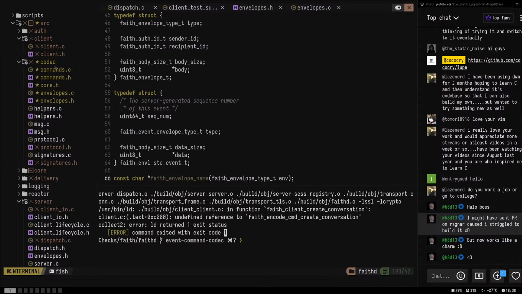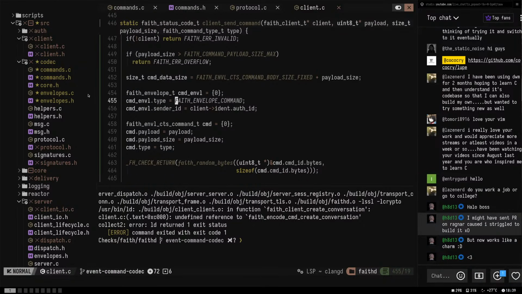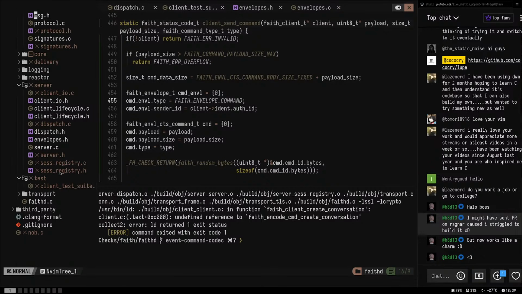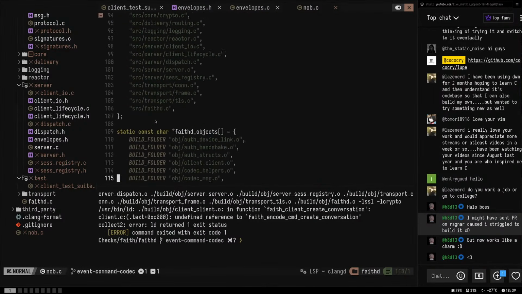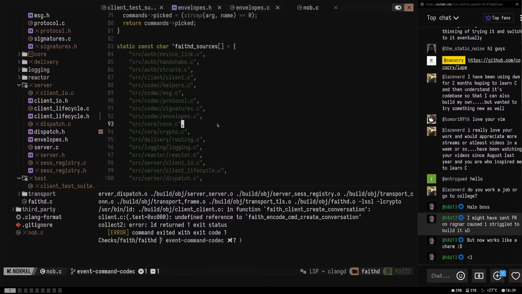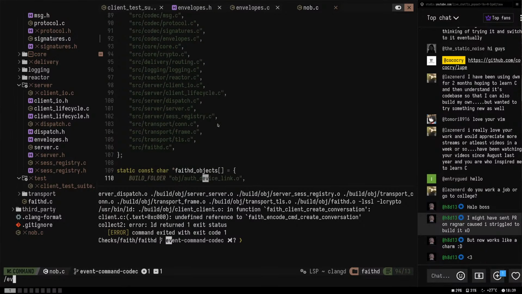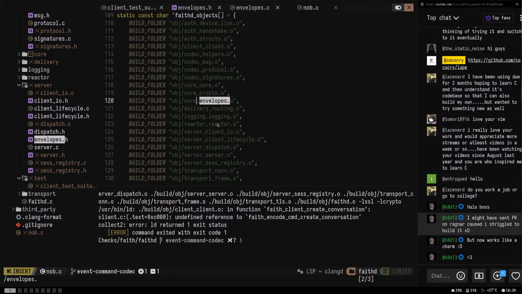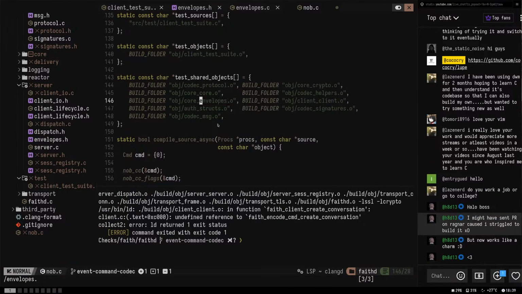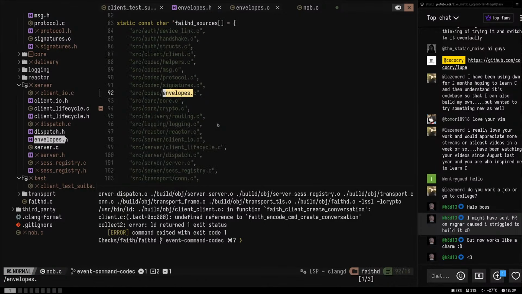Undefined reference to create conversation, encode command create conversation. Okay, because we don't specify it in the build. We literally don't build it. By the way, there is probably something going on with core envelopes. Yeah, look, core envelopes. And it should be codec envelopes.